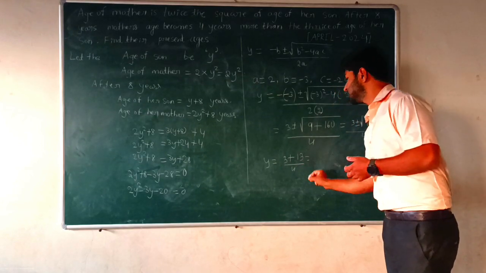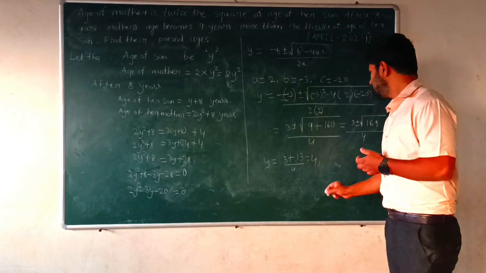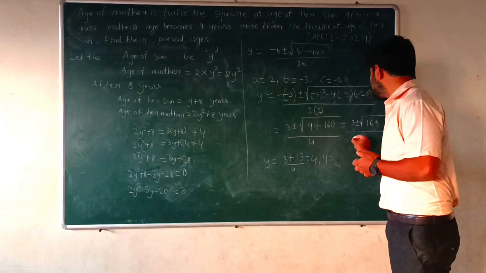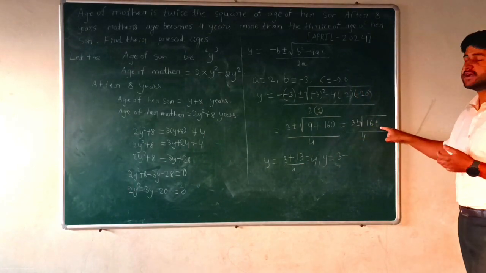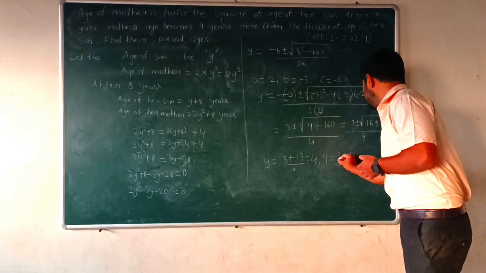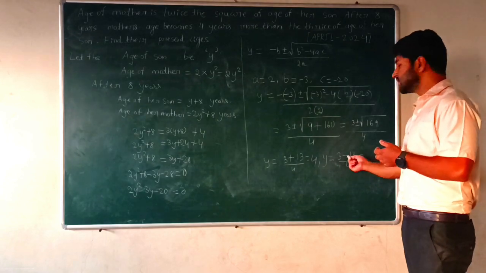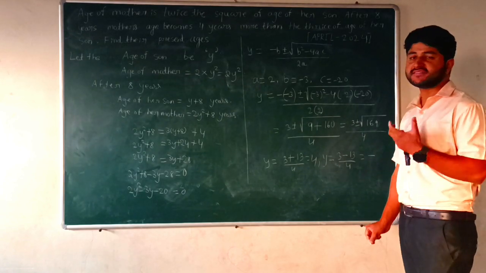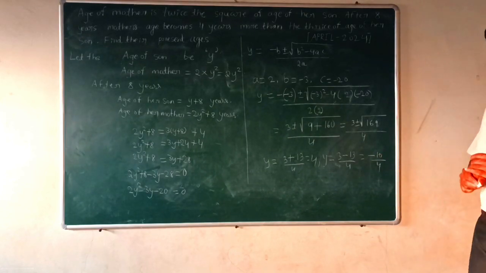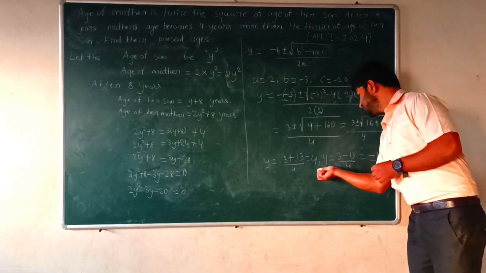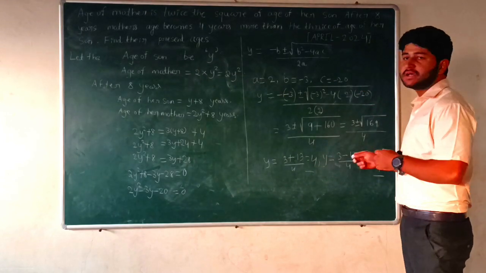So that is 3 plus 13, which is 16, and 16 divided by 4 is equal to 4. So that is one value, and another value is y is equal to 3 minus the square root of 169, that is 13, divided by 4, that is 3 minus 13. Of course here the greater number is 13, so the sign is negative, and 13 minus 3 is equal to 10, divided by 4.